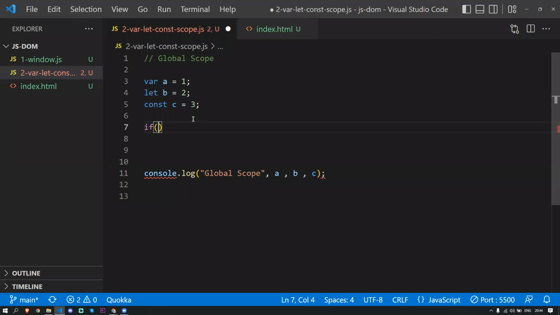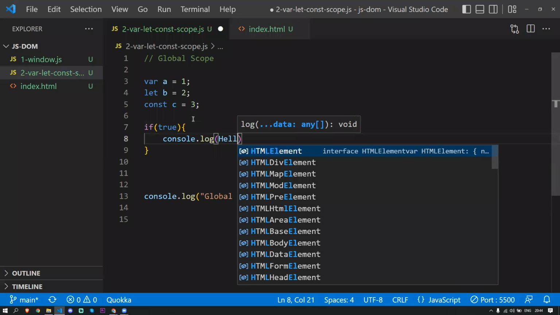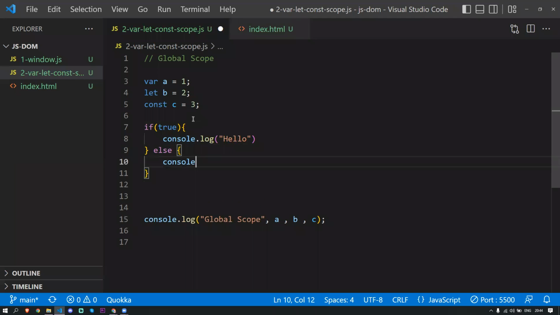Then we get into the if. Here I'll put if true, and it's always going to check this condition. For example, console.log hello, the statement for true is only going to run. If true, else I'll give a console.log no. This statement is not going to run, because we gave true right here.